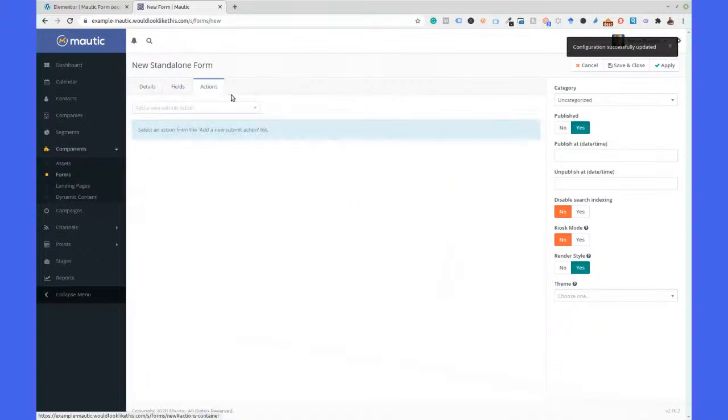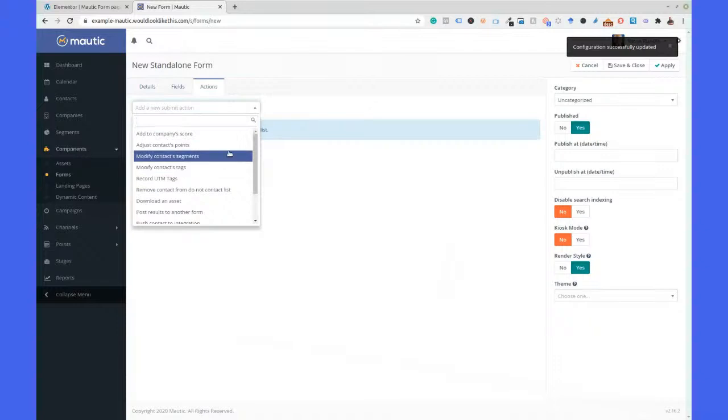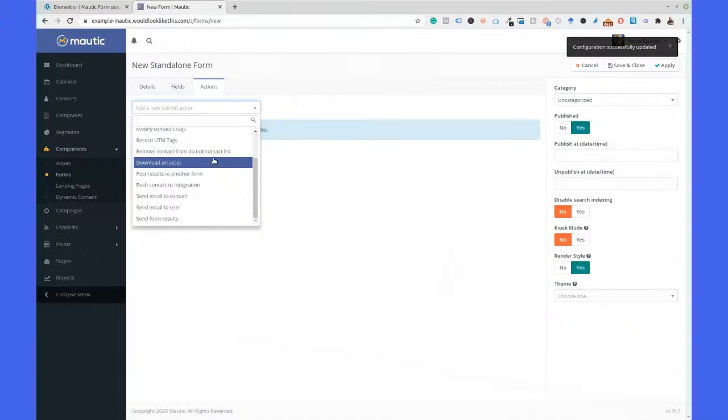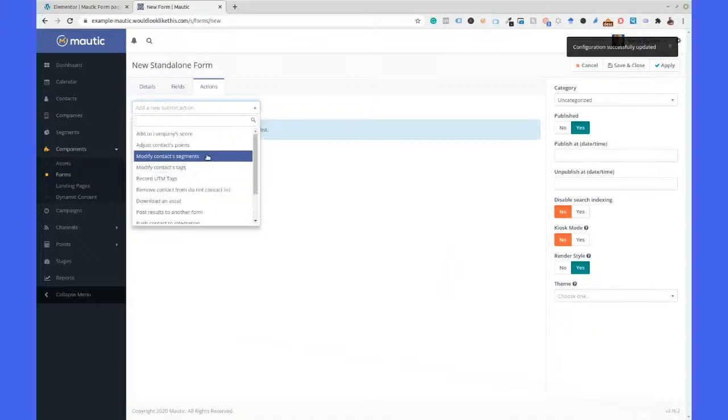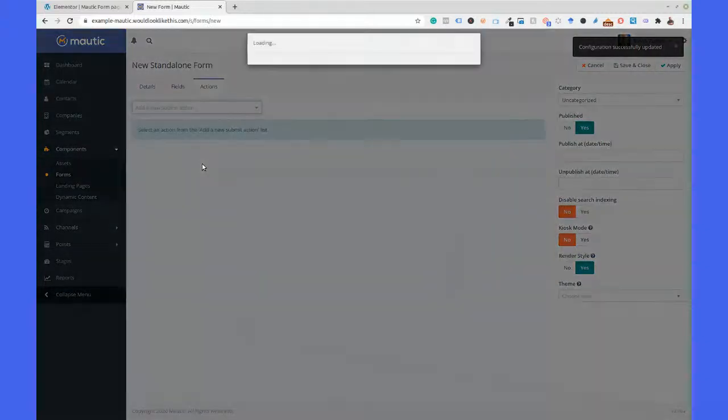Because your actions after can change a person's segments, or it can change a contact's tags, there's no reason at all to worry about whether or not you can launch a campaign directly using your form submit as a trigger. And it's my experience that using it as a trigger becomes a crutch that leaves you not segmenting as best you can, because you should know what it means when somebody submits this specific form. So I will almost always modify contact tags.